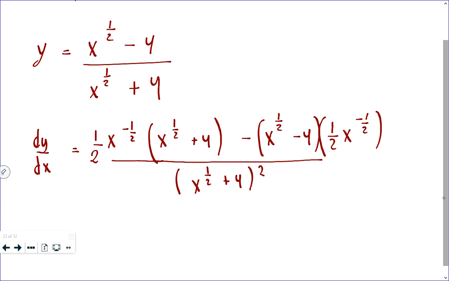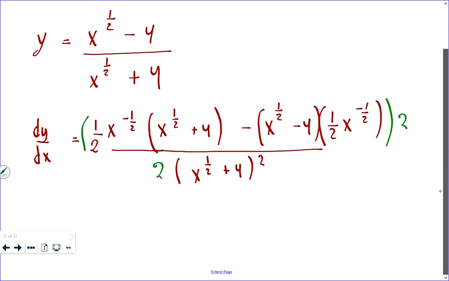Now I have two things I have to take care of here. I have negative exponents that need to be factored out, and I have a complex fraction. And we're going to do both of those, but not at the same time. My experience is very few people can handle getting rid of the little mini denominators of 2's in the numerator and factoring at the same time. Your textbook will factor fractions out, and that becomes problematic later, in my opinion. Okay? We're going to get rid of the fractions first, and we're going to get rid of the fractions by simply multiplying the top and the bottom by 2.